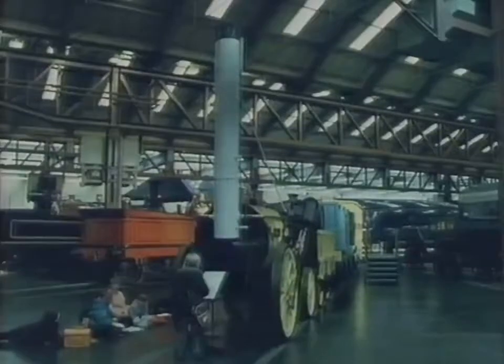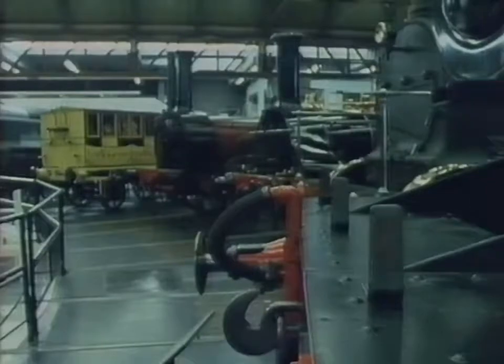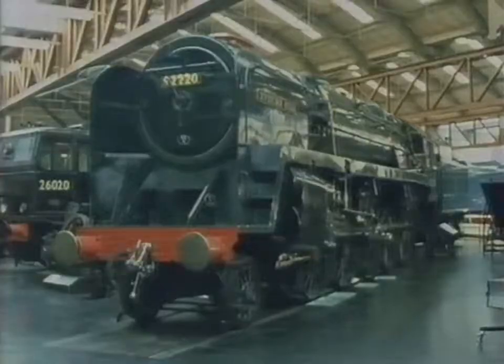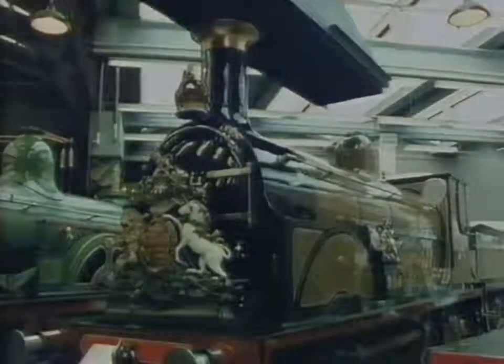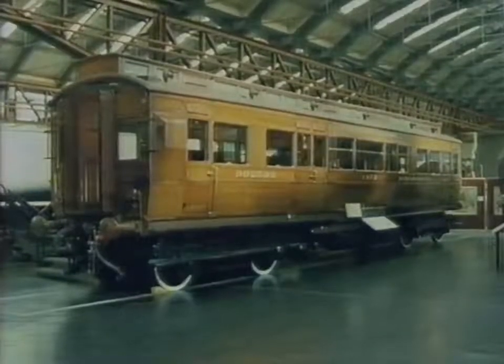In 1975, she was towed behind a diesel to York and put on display at the then-new National Railway Museum. From the world's oldest engines like Rocket to the world's fastest, here's where the old engines of the past come to rest — in the vast shed that forms the central part of the National Railway Museum with its unique collection of relics. Some two million people a year come here, and even the all-important dynamometer car that recorded Mallard's triumph is preserved at York.